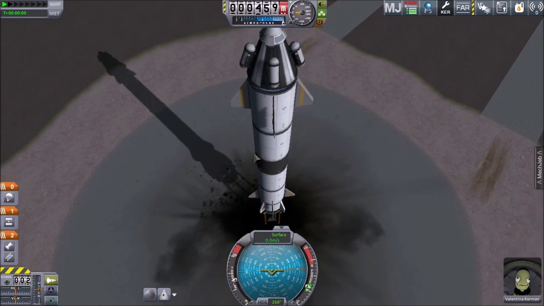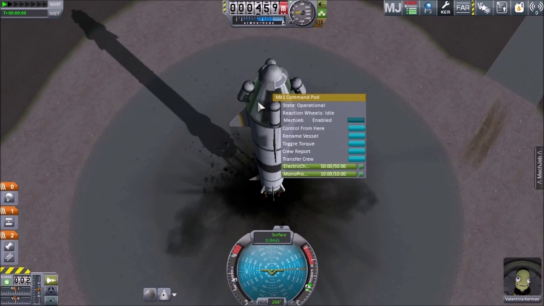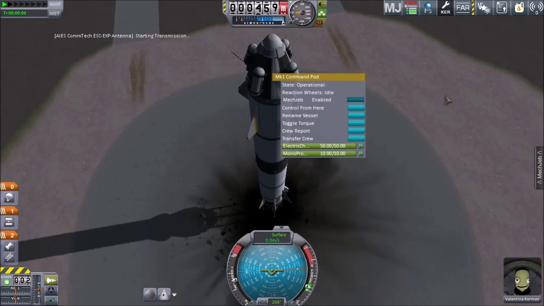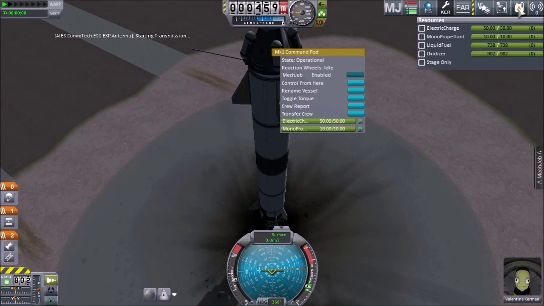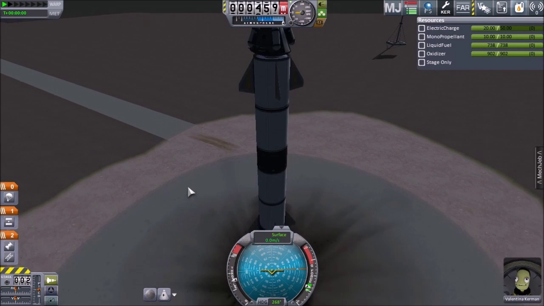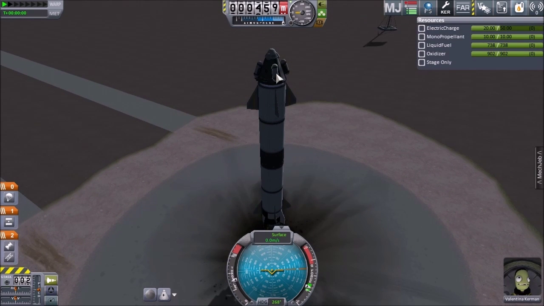So let's take a quick look here. Val's actually going to do a crew report while at the launch pad. We'll go ahead and transmit that. I put a transmitter on it. So she is going to use up a lot of her power. As long as we save a little bit to start the engine up, it should charge itself back up. And we'll go ahead and grab some science.